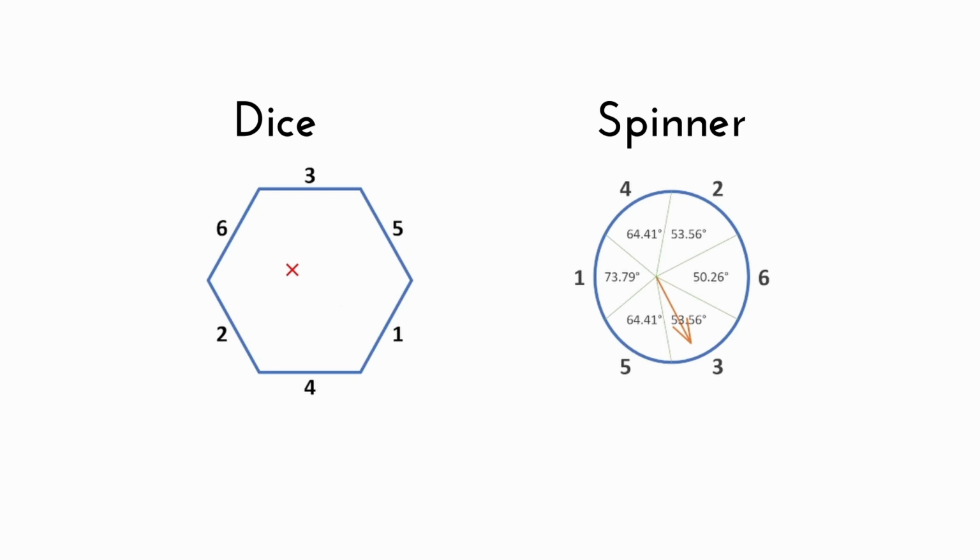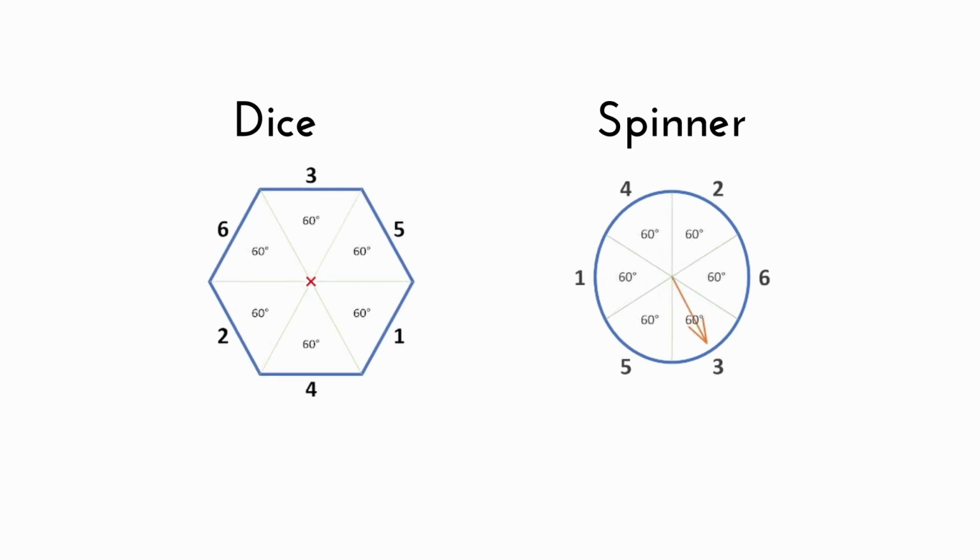So if I draw lines out from the centre of mass to each corner, we can see that each dice face has a different proportion of the full 360 degrees. We can do some trigonometry to find these angles, and as you can see, the faces closer to the centre of mass have a larger angle, and therefore a larger probability. If the centre of mass is directly in the middle of the shape, these 6 angles will be 60 degrees, and therefore each face will have an equal 1/6 chance of landing. This would be the case for a perfectly fair dice.